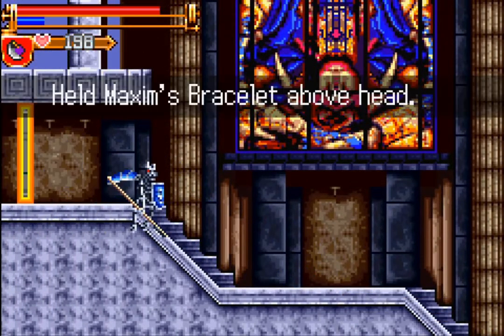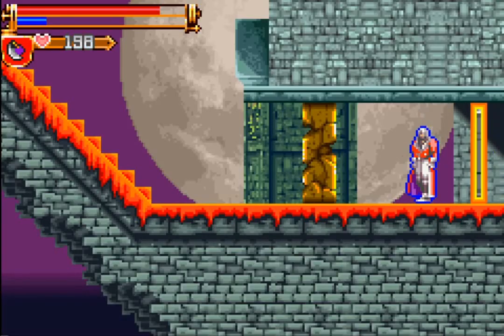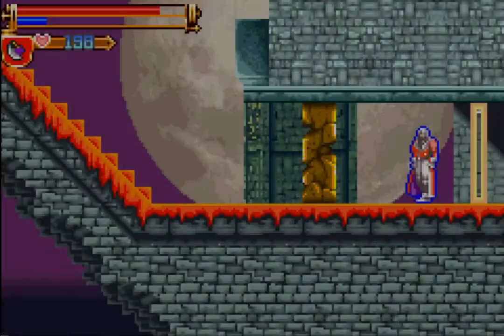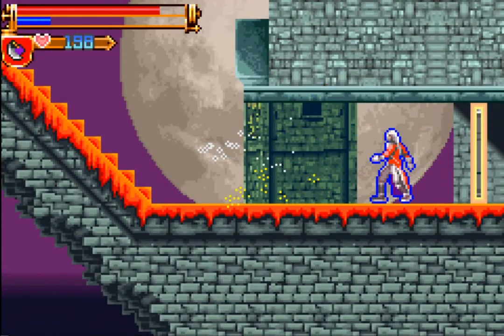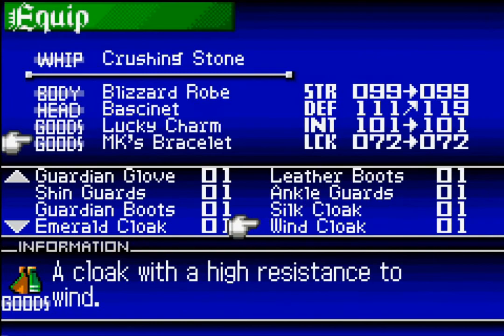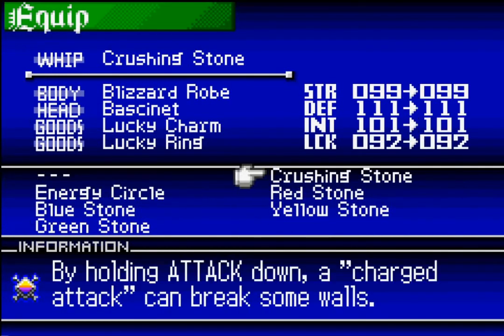So this would be the door. Held Maxim's bracelet above head! Okay, and that looks different from the other sealed doors. Yeah. And you no longer need to be wearing the bracelet. So you can... am I wearing the bracelet still? Oh, yeah. You were wearing it, that's how you opened the door. I mean, that makes sense.